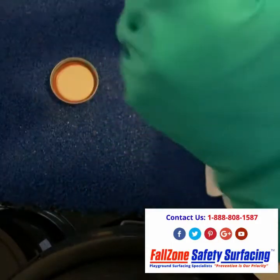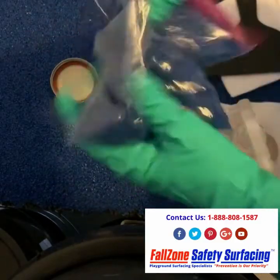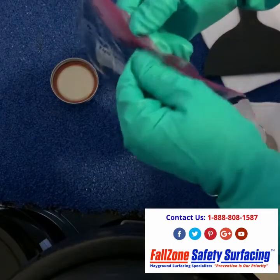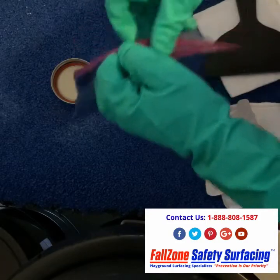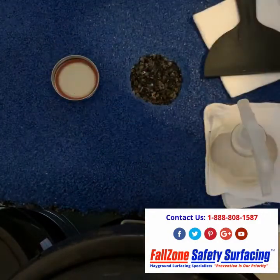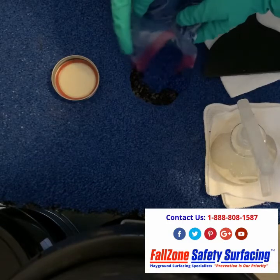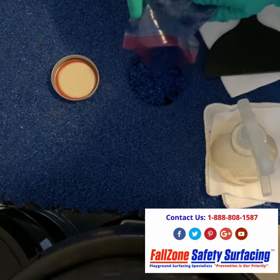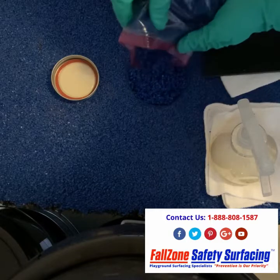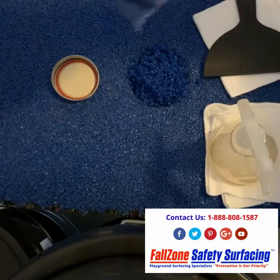Shake it, spin it, however you like — make sure the bonding agent is coating the rubber granule. Once that's completed, open it up and check. You can see it's now coated. Now, very carefully dump the rubber into the primed hole and repair area, making sure you're nice and clean with this — not messy. As you can see, there was more than enough in this bag. This was about a three-inch diameter hole, and you have enough to probably do two of those.